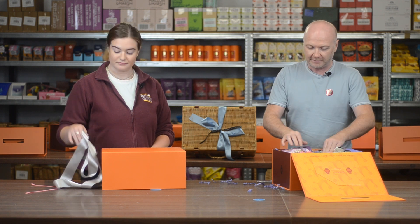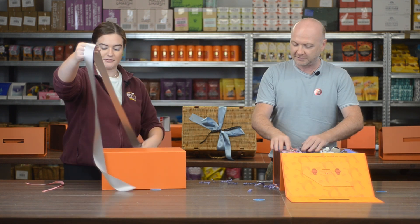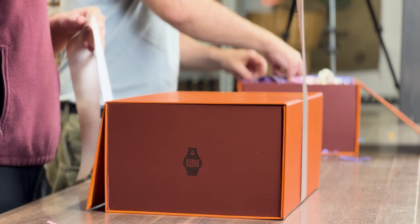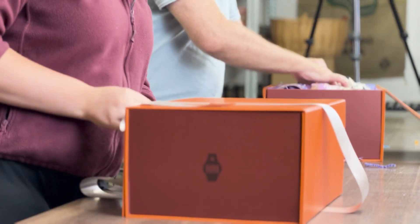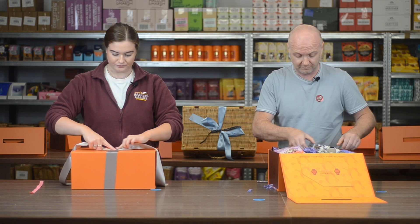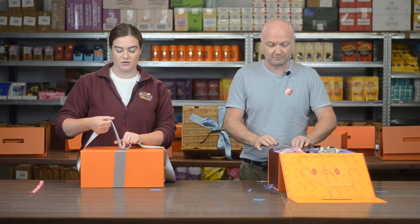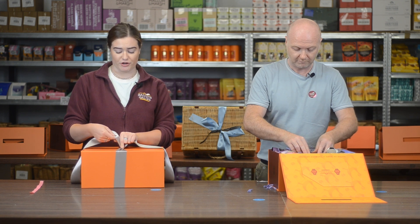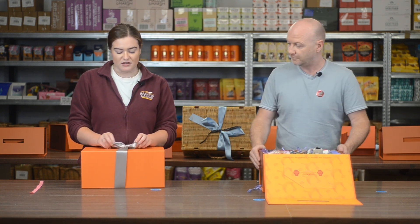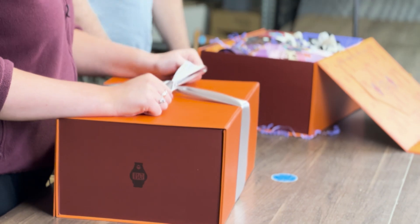The most important thing is that when somebody gets it, it looks professional and coordinated. We pack ours in and finish it off with ribbon, and we tie a bow. Just a way to finish your gift off and make sure that it looks exceptional for your friend or family member. It's the little final touches — the more care you put into choosing a gift, choosing the products or building it, the recipient will see that. And finish it with a little happy birthday ribbon.